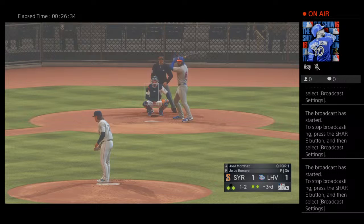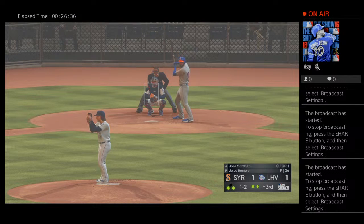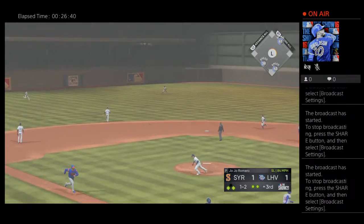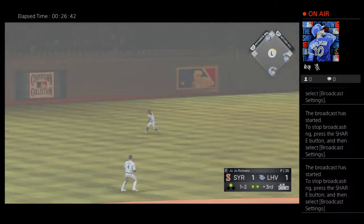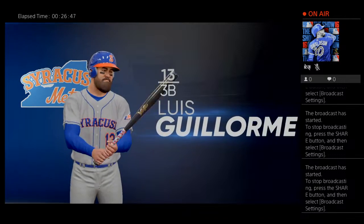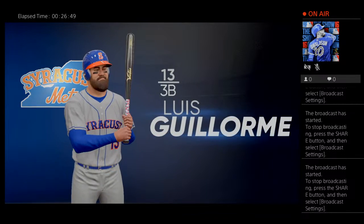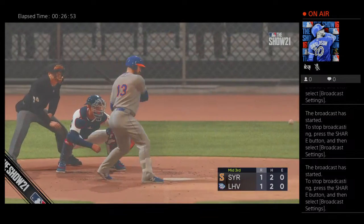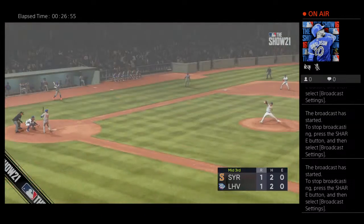Wow, I can't believe the hitter took that one. The pitcher absolutely got away with a hanger. This is hit high in the air out toward left center. Quinn is under it, and he makes the catch for out number 3. So 1 run here on 2 base hits, no errors, and 2 men left on base.